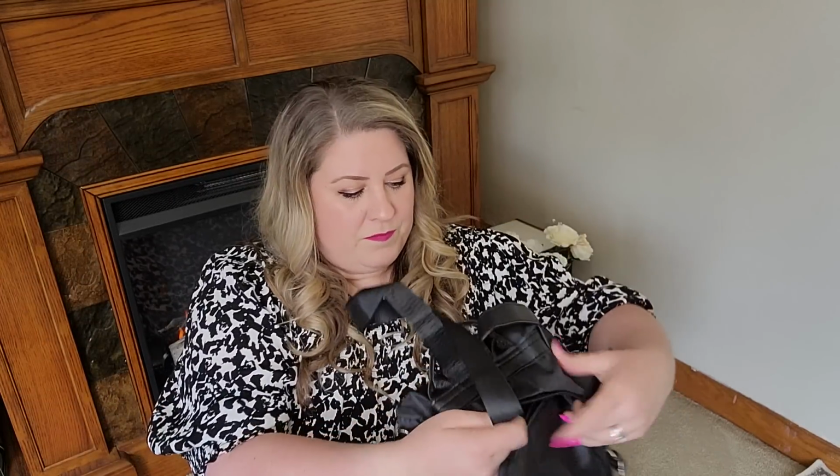Let's get started. We are getting closer to summer, and I know a lot of us like to travel and take trips, so I wanted to get a few things from Temu to help make my traveling a little bit easier. They have a big selection of travel bags and accessories. I wanted a new mini backpack to wear. I just really like wearing backpacks so that my hands are free when I'm trying to shop and everything. I found this backpack on Temu.